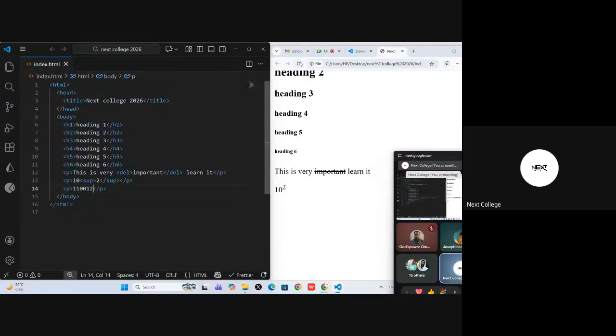But if you try to do it here, it's not going to work because it shows 1100112, which, for those of us into mathematics, you know is not a binary number, because a binary number is basically 0 and 1. But you want to show that this is base 2 and not base 10 or base 16.